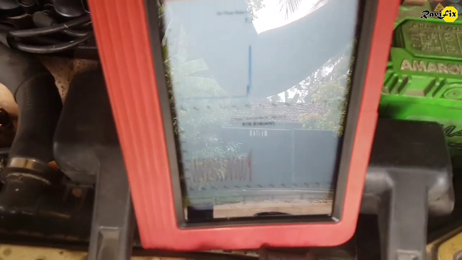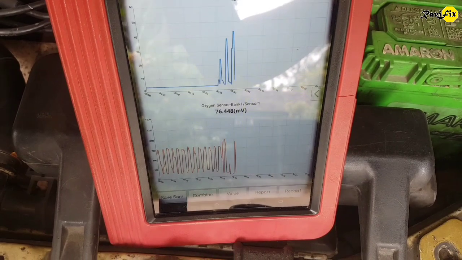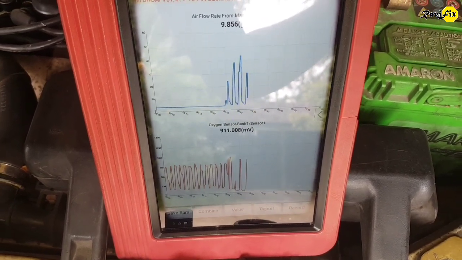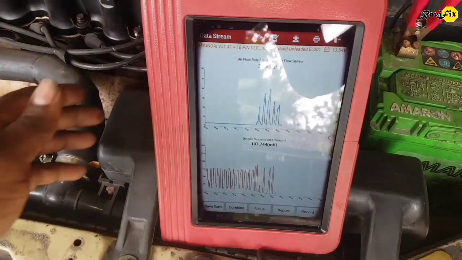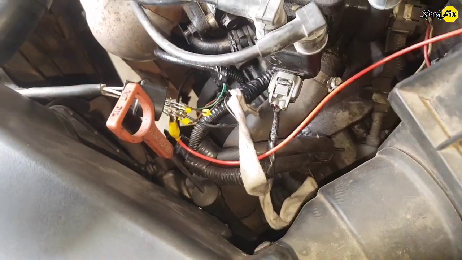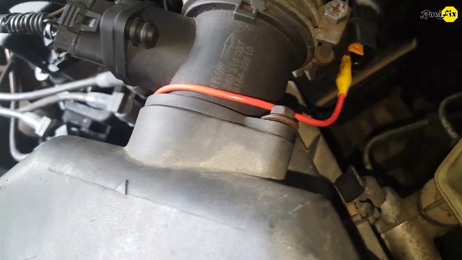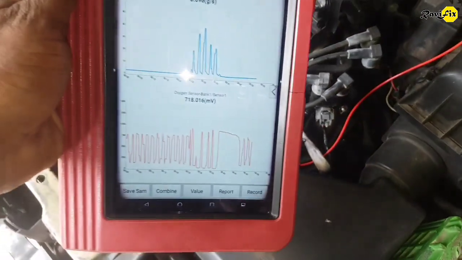Let's check how the sensor signals respond when revving it up. Look, both sensors respond perfectly. This car is fixed by providing a signal ground for these two sensors. But this is not the perfect solution for this car. Replacing the ECM or repairing the ground issue of the ECM is the right way to repair this car. But if the customer is looking for a budget solution, this is okay.